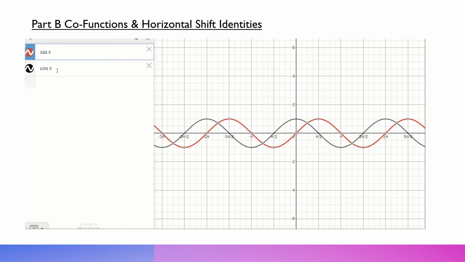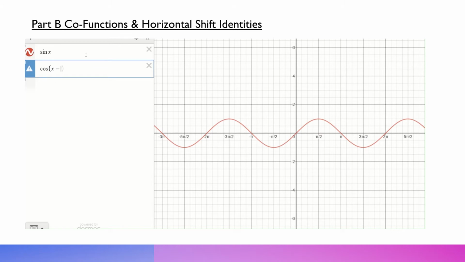What will I need to do? So how much of a shift have I got to put on there? It's got to be a d value, but what is the d value going to be? So if I put a bracket here, x minus what? So if I just put a number like 2, well, that's not right. That didn't line them up. What about a 1? No. So think of radians, of course. We want some value of radians. Let's just delete that again.